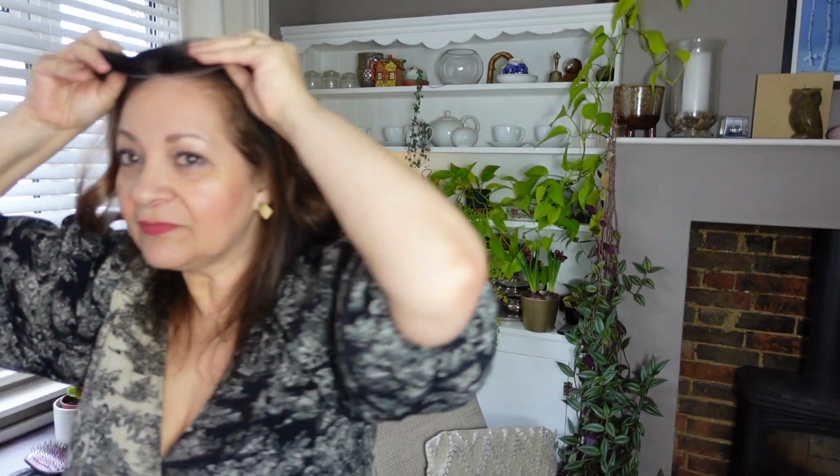And look how easy this topper is to apply. I simply hold on to the lace part around the temples, flick it up, and over my head. I just make sure that the tape that I've placed on the lace front is exactly where my hairline would naturally start. And then I just scoop the clips up, grabbing hold of the hair underneath. There's one more at the back. And those 5 clips are perfectly placed.